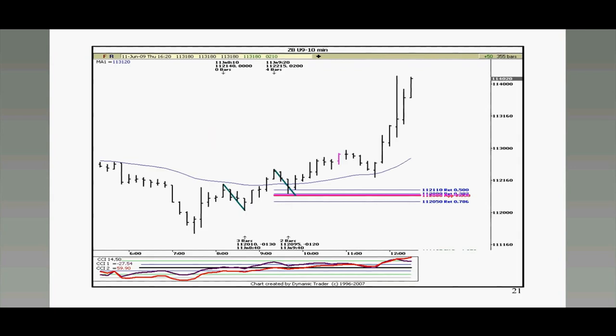Okay, actually, I went in and gave you an example. This occurred just a few days ago in the bond. So you know that we had that time window. This was actually a 10-minute chart, and I wanted to look for something that suggested that timing was worth something. And when I saw the market take out a prior swing high, that was the first opportunity for me to set up the buy side.